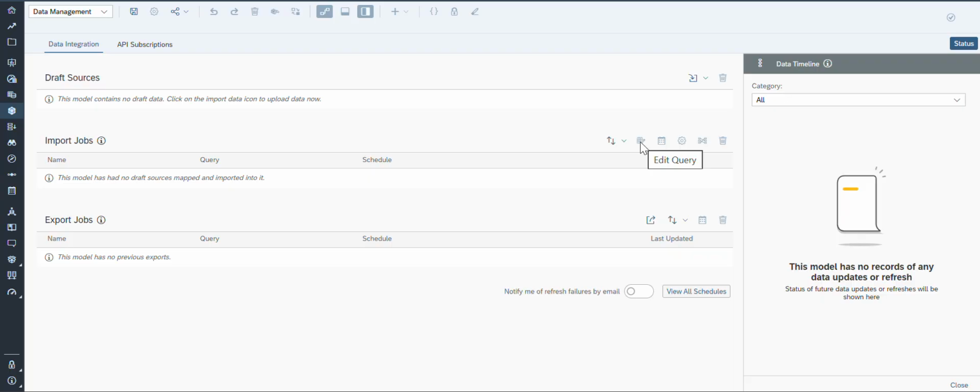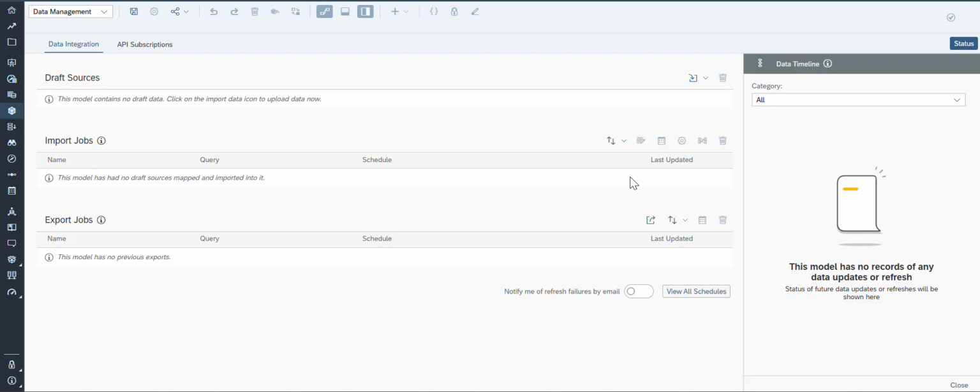Then I will edit this job. This is the edit query. I will bring the new field and do the mapping, and again save this job and rerun it. Okay. Import jobs, you will schedule them. They will run at the specified intervals. If they fail, you will get a notification on email immediately, saying why they failed, if you enable that notification option. And usually they will fail when anything has been changed in the schema.